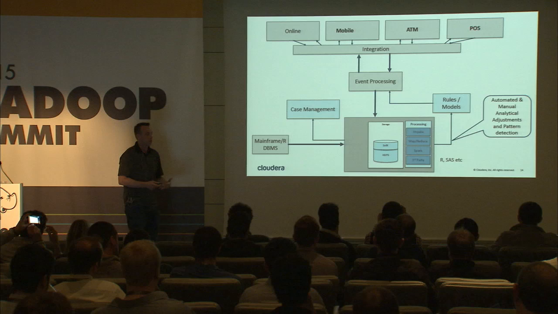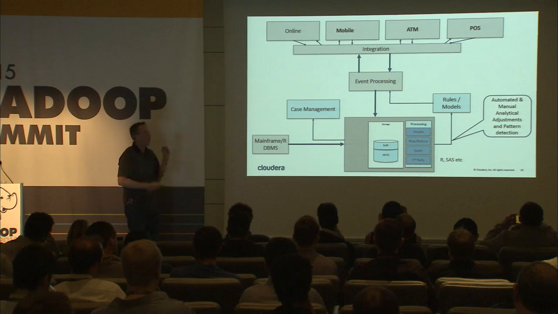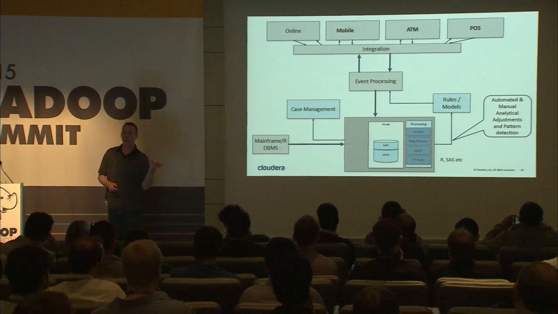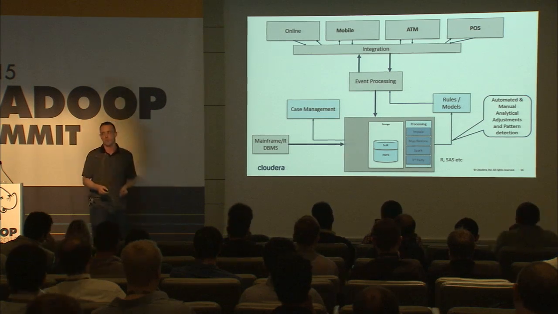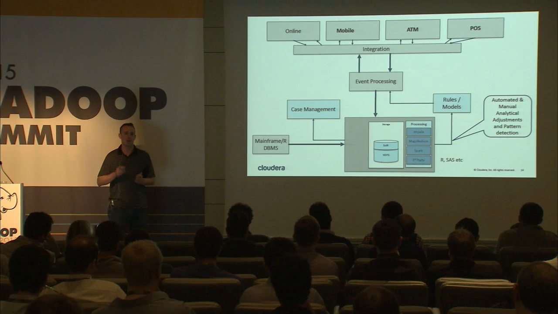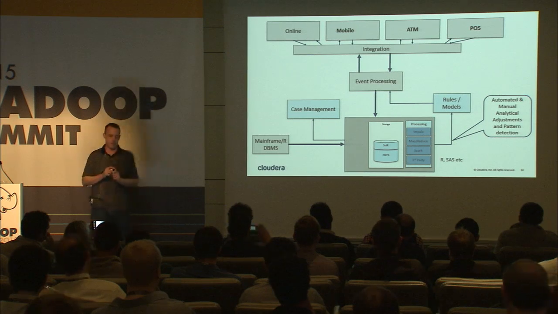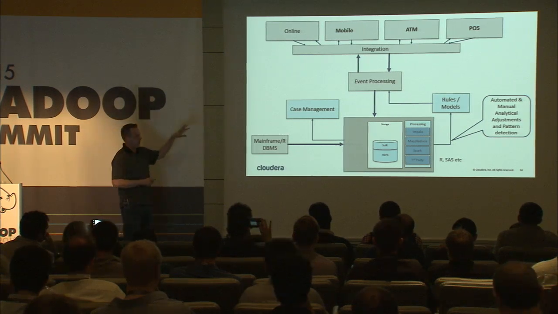We have our analysts who are searching for patterns, and they're basically pushing rules back into our event processing system. So these are things like, if it's this type of threshold, or if I see this type of transaction during the event flow, I'm just going to check a rule, right? Just a static rule, and we can put that into the event flow.